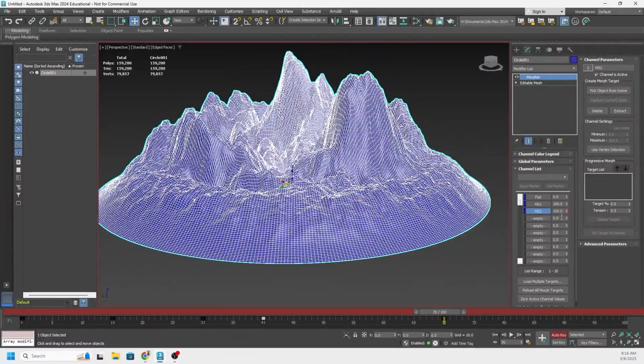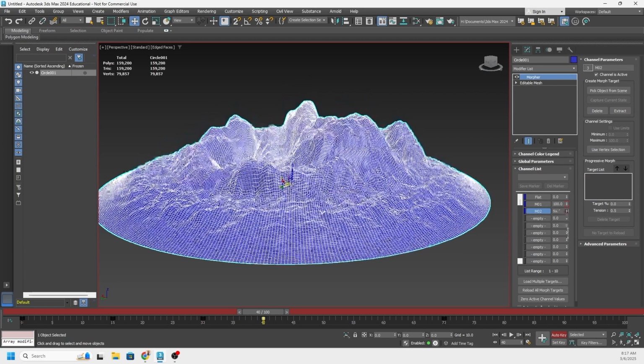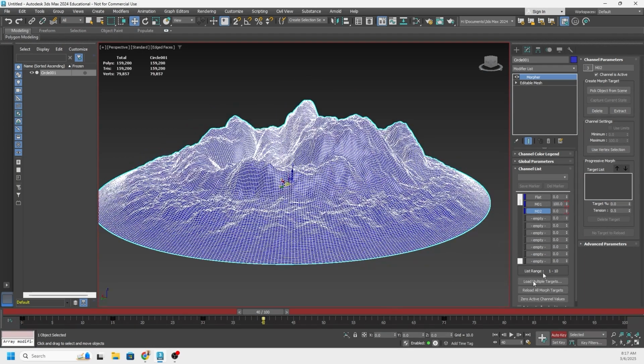And one thing to note is because I just added a new keyframe to MO2, I actually need to go back to that previous keyframe, not the first keyframe, but the previous one, and actually drop this down to 0 once again, because by default with auto key, that new keyframe basically generates a 0 value at the very first frame.